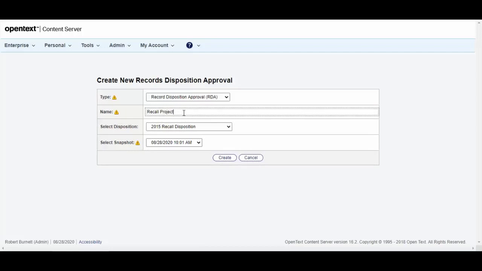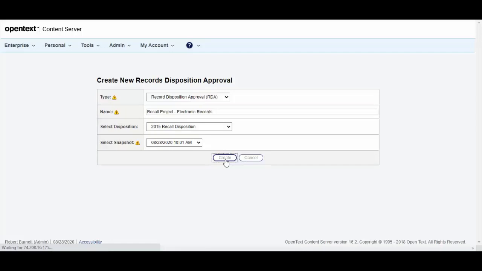Now, I do recall having one physical object in that disposition search result. And what I actually want to do here is create two RDA work packages, because the box, the physical objects, should have one additional approver level to it, because we need to involve a physical records manager who may be working in the warehouse. So I'm actually going to rename this as a recall project, electronic records. And you'll see later on, I will build another one that will just isolate our physical object that is also ready for disposition. So I'll click the create button.